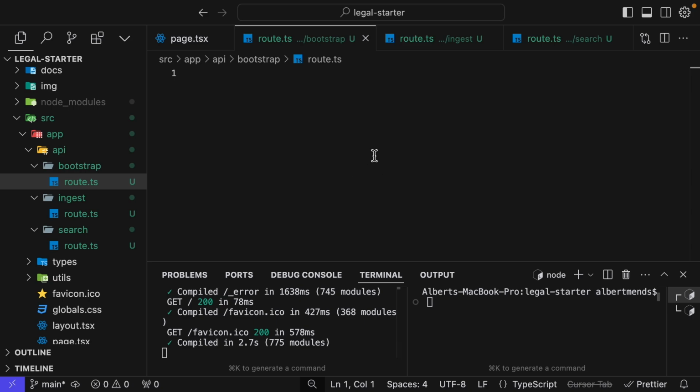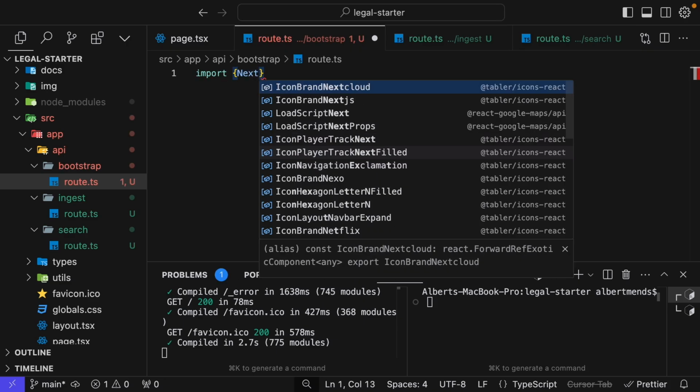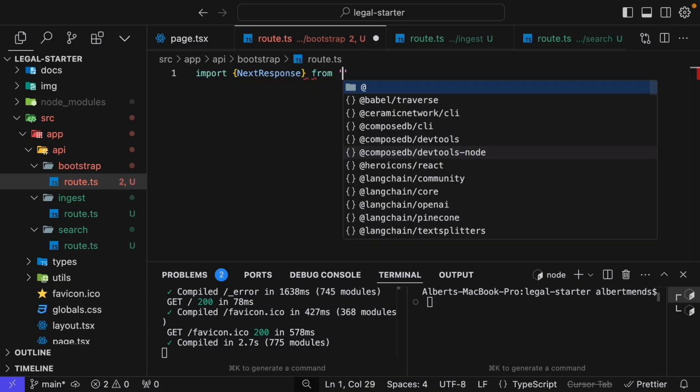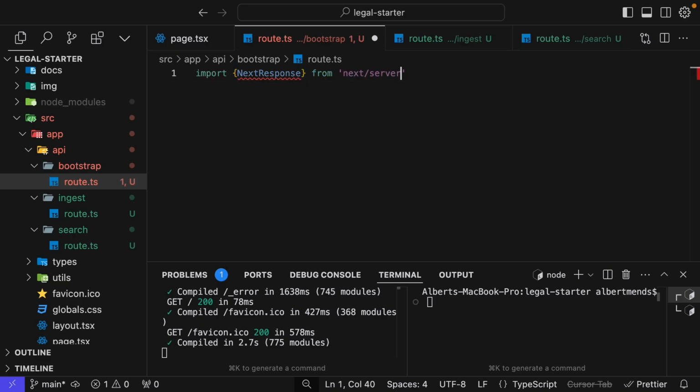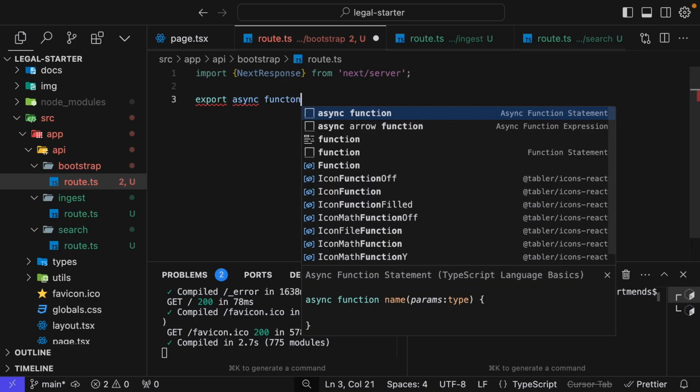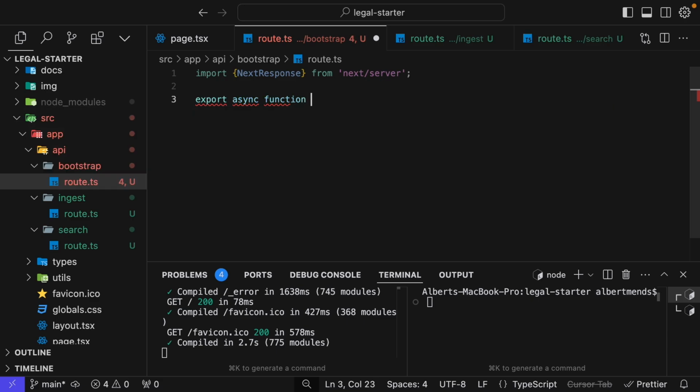So inside this bootstrap API, we are going to import NextResponse from next/server. So this is going to be a post request. So we are going to have export async function POST.